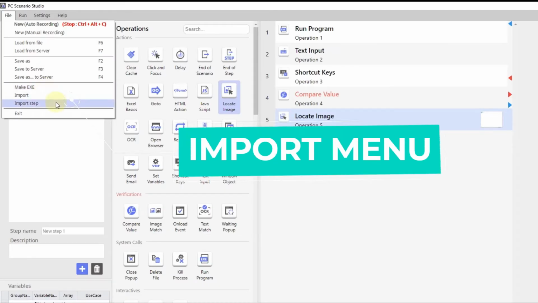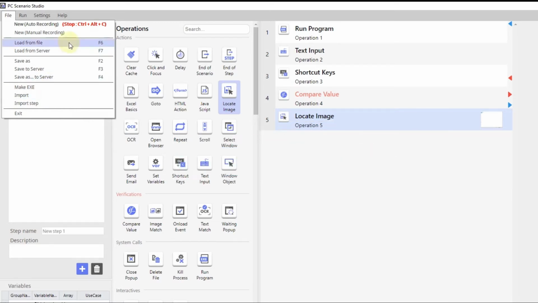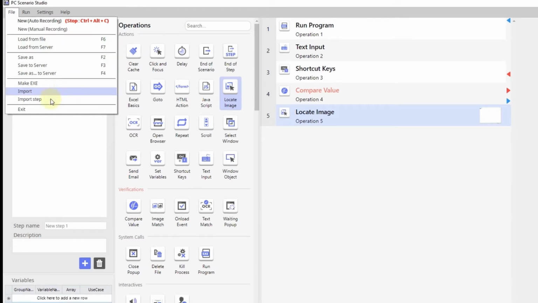Import legacy scenario files is used only when you are loading scenario files that are made by the previous generation STU in the zip format. Import steps can be used when you only want to reuse a specific part of other bots in your current project. The pop-up window will guide you to select the bot and the steps, as well as the variable setting from the target bot.